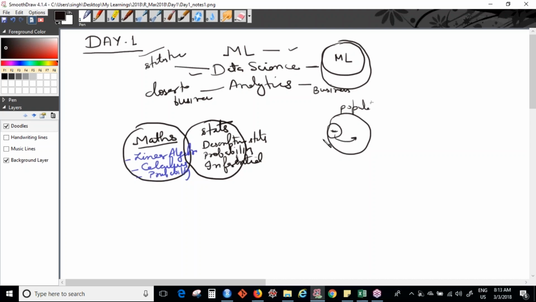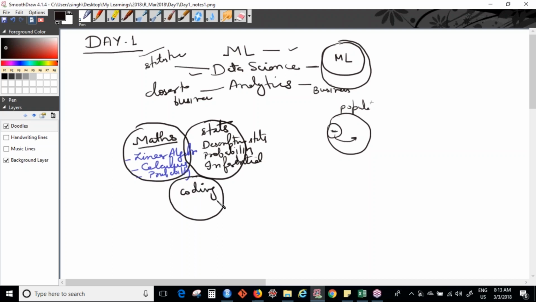So for example, exit polls. In exit polls, the news channels basically forecast which party is going to win how many seats. They don't ask every person who has voted, they just ask a sample of voters. Okay, and then they extrapolate the result on the population, so that falls under inferential statistics. So that also will be required for doing good in data science. Okay, and then finally you have the coding part.